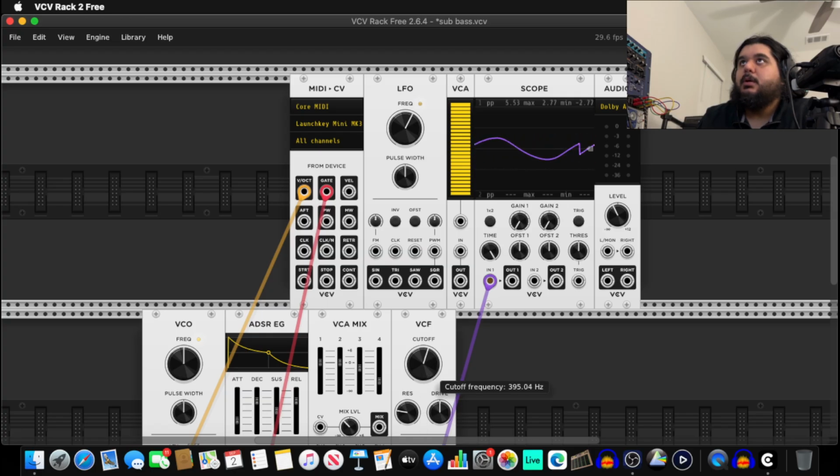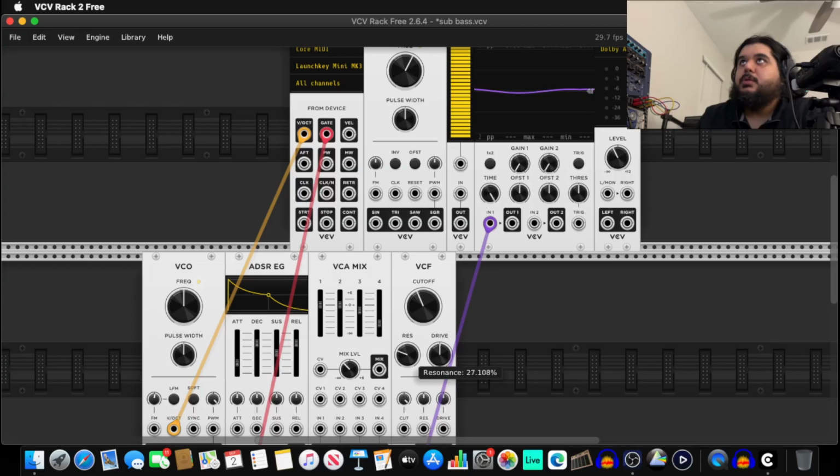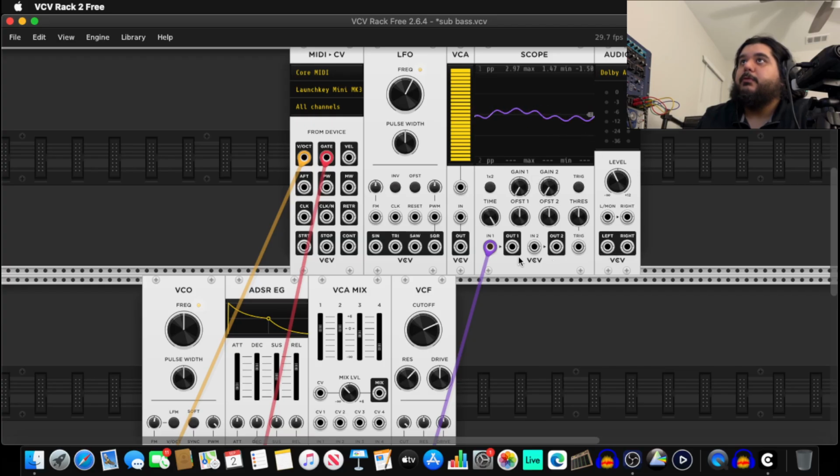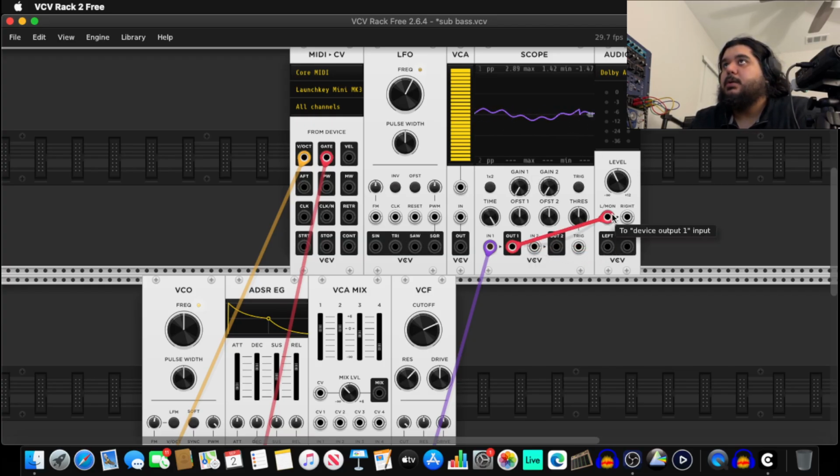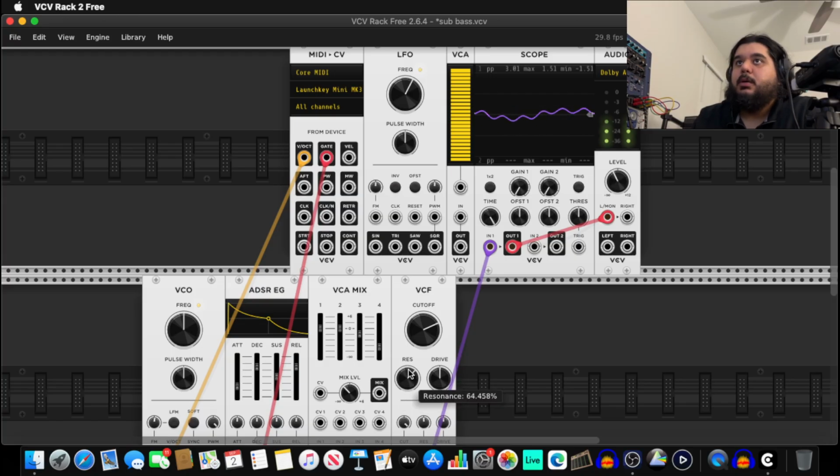The resonance could be this right here. If we turn up the cutoff, the resonance makes the sine wave a little more frequent, and it sounds higher pitched. So we'll just leave it there.